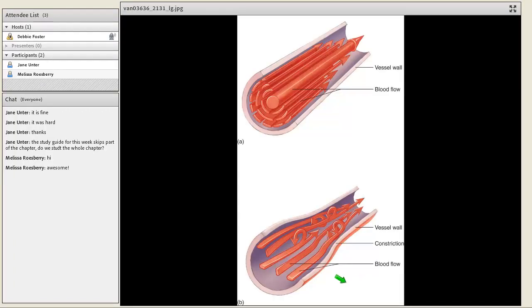So in an artery, blood flow is very laminar. In other words, it's a nice smooth vessel. Like I said, it's like a long cylinder tube. And so it flows fastest in the middle, and as it gets closer to the sides, it meets a little resistance, a little opposition to flow, and so it slows down, but it's still very laminar.